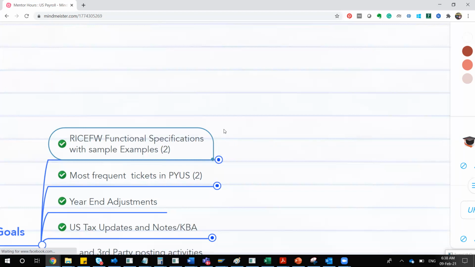It can be tax related, payroll reconciliation report related, or some ESS, employee self-service, customization you may require, or an interface you are building with a third-party benefits provider or a time and attendance provider like Kronos. All of these can be designed by your functional consultant. Are you clear on this topic?